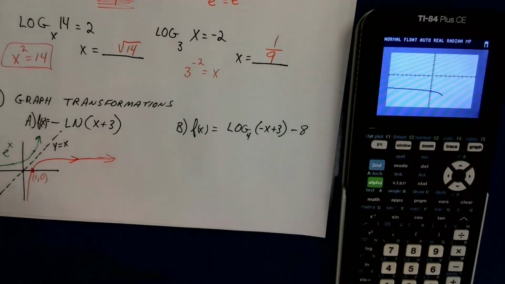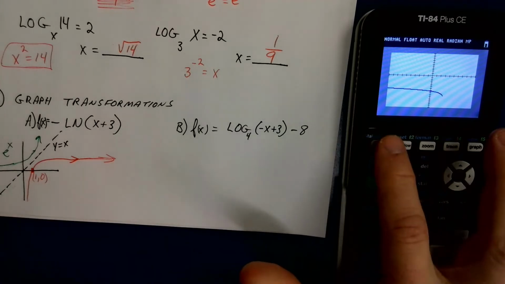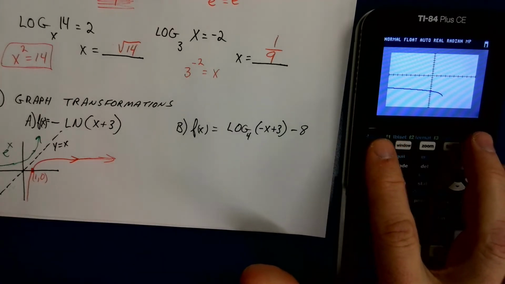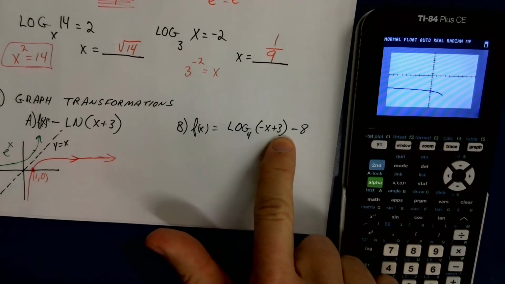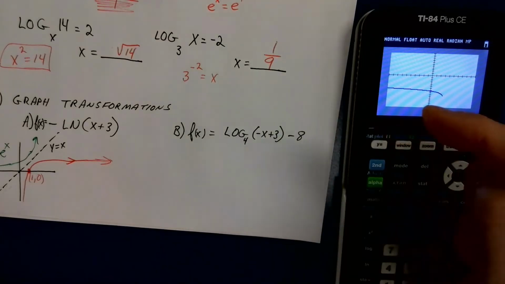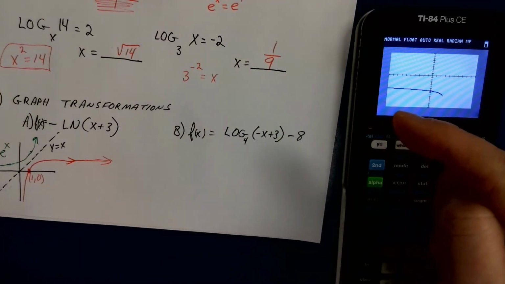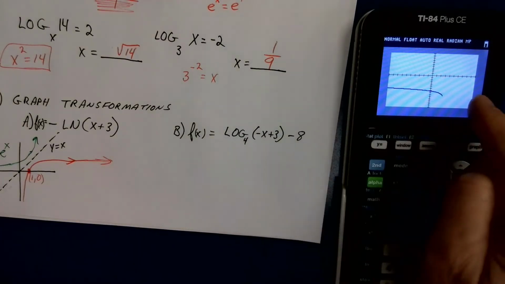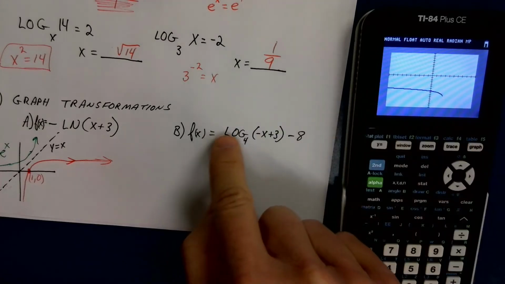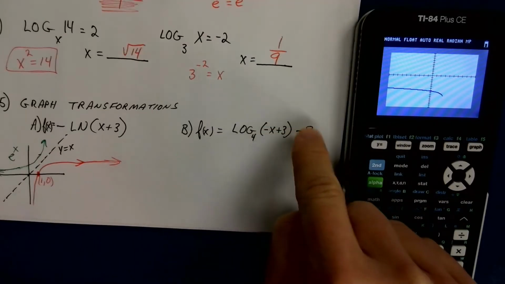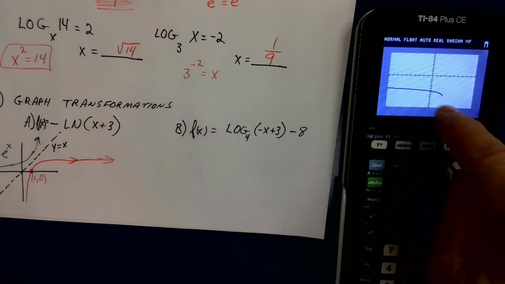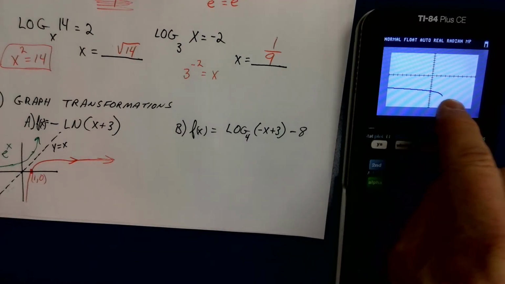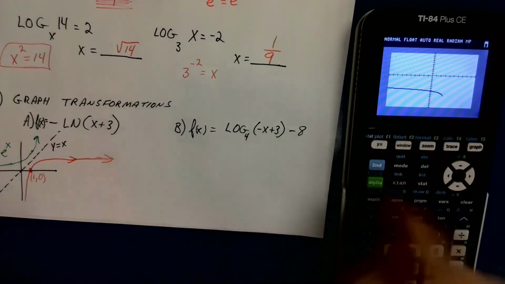Why does it look like that, right? Why does it look like that in comparison? The first thing I'm going to ask about this is because this one moved to the right, and you're like, wait, according to this plus 3, it should move to the left, shouldn't it? Shouldn't it move to the left? Because I got the reflection of the vertical line. That makes sense. That's at negative, right? I got the -8. That takes that whole thing and shoves it down, right? But why did it move to the right if that's a plus 3?